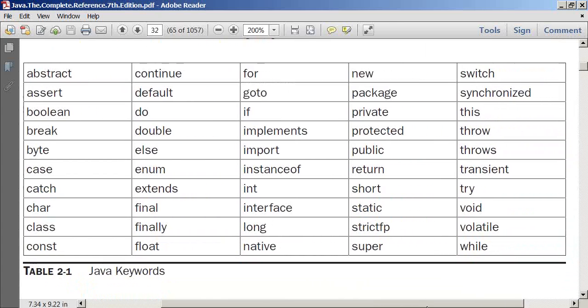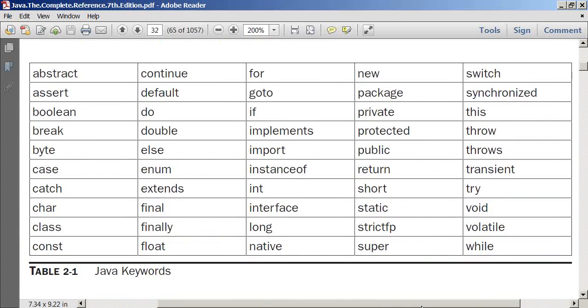Java: The Complete Reference, right? These are the 53 keywords, whatever the list you see here. So these are the 53 reserved words, which you should not use as your names, right? We'll see what these 53 are, what they do in the language, and what is the meaning of each and every reserved word. Each and every word has a meaning in the language. It is already defined in the language, so you should not use them, right? So there are 53.